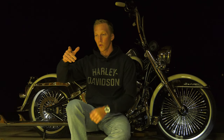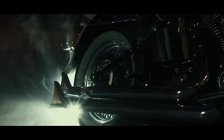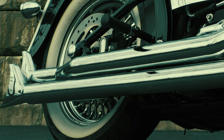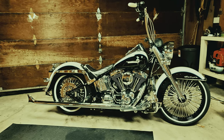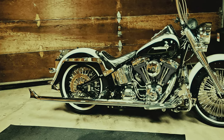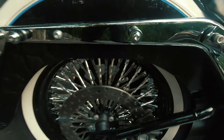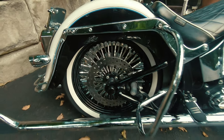Another great thing I love about having the 18s is that naturally it will tuck into your fender more. So let's say you're at stock ride height. You got this bike, he's got a 16, you got this bike, he's got an 18. Both are stock ride height with suspension, it's not touched. With the 16, all of your white wall will be exposed. With the 18, the white wall will start to tuck into the fender at the very top. So that's just at stock ride height. Then you put on suspension and you lower it and you get a dumped look where it really goes into your fender. And I mean, that's cholo right there.